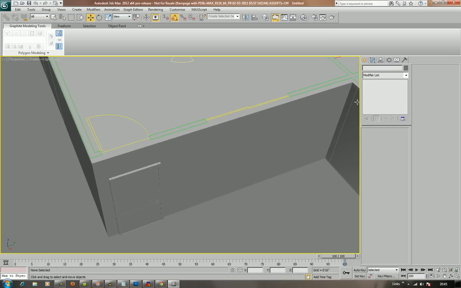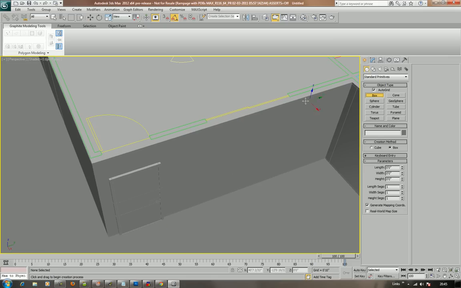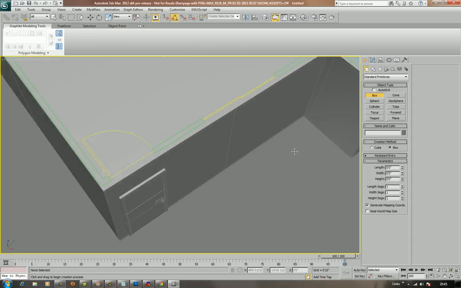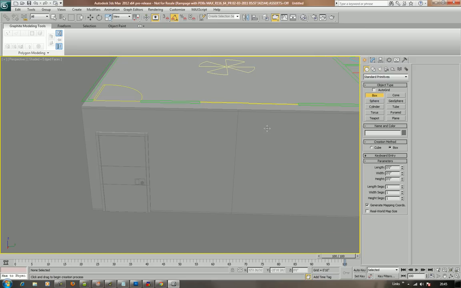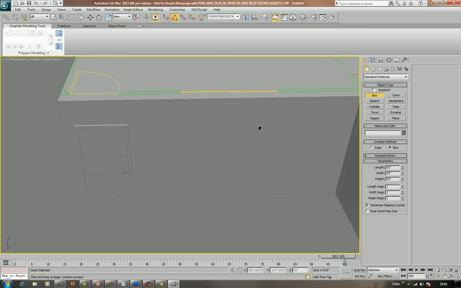Next, we need a window, which is going to go here. So for the window, what I'm going to do is turn off auto grid. Now you'll notice if I turn that off, it's kind of creating it just about anywhere. I need to get the size right on the wall here, so what I'm going to do is go into box mode, auto grid again.